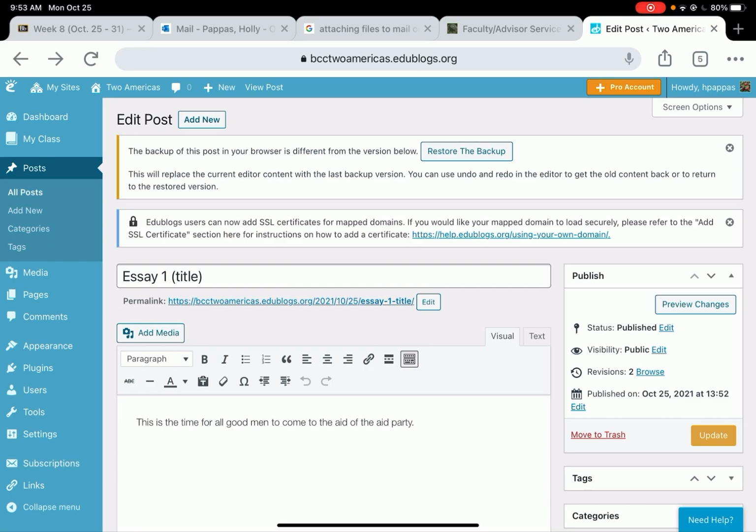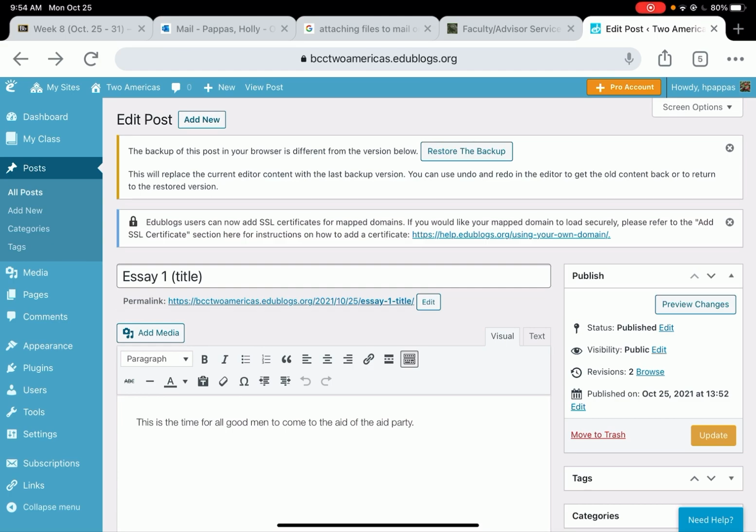And then you could start something and then leave it to go walk the dog or whatever, and then come back and work some more on it. And when you get it pretty much finished in Google Docs or Microsoft Word, then you can open up the blog and do a new post and then copy and paste the whole thing into that. Now, if you don't understand what I'm talking about when I say that, let me know when we can get together and I can demonstrate some of that stuff.